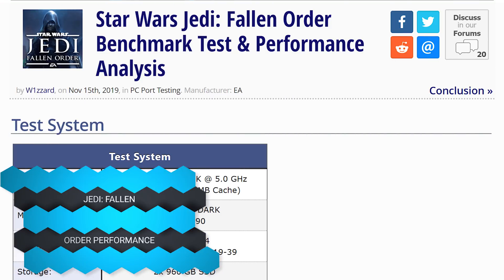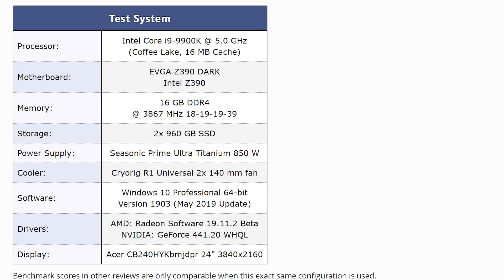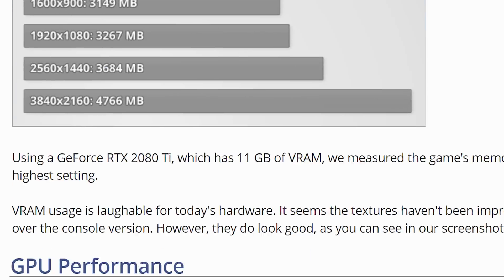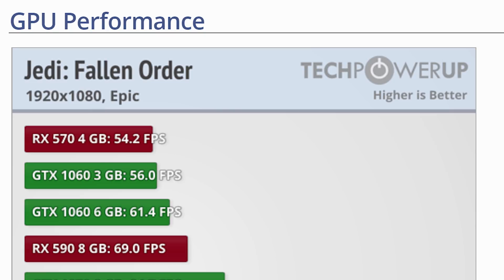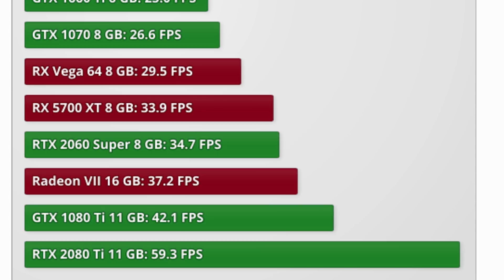And then one of the hottest games that came out this past weekend — Star Wars Jedi Fallen Order — actually has a lot of benchmarks. If you go over to Tech Power Up's website, they benchmarked a whole bunch of graphics cards seeing how it performs on PC. At 1080p epic settings, an RX 570 gets a 54 FPS average, which isn't too shabby. And if you want to play 4K 60 FPS on the highest settings, you're still going to need a 2080 Ti, but the game actually looks fairly playable on a respectable system.